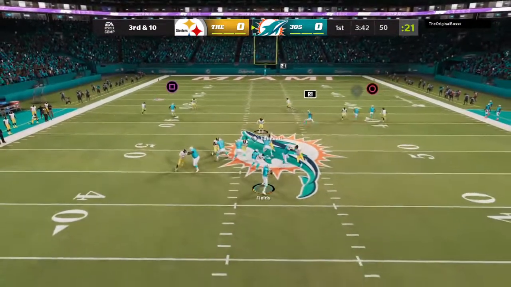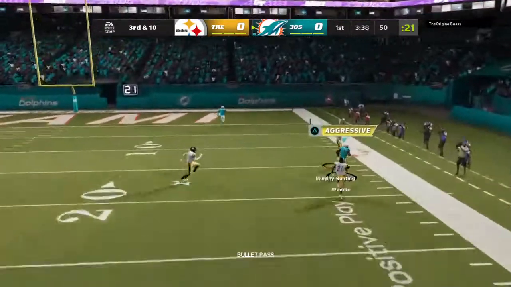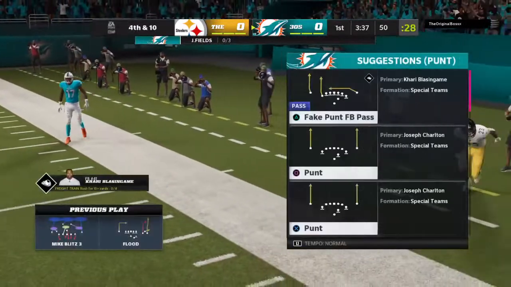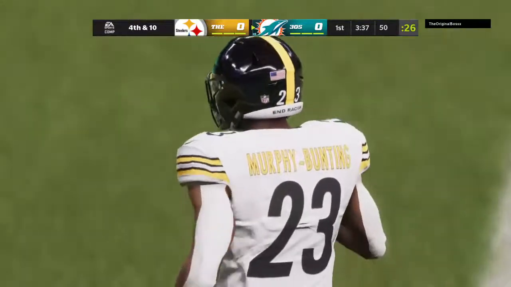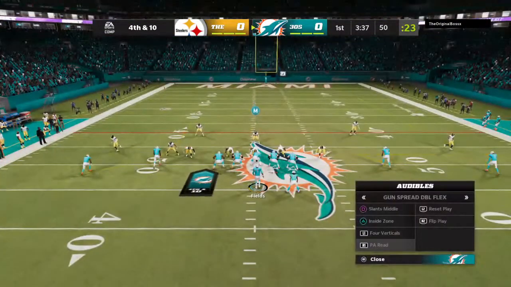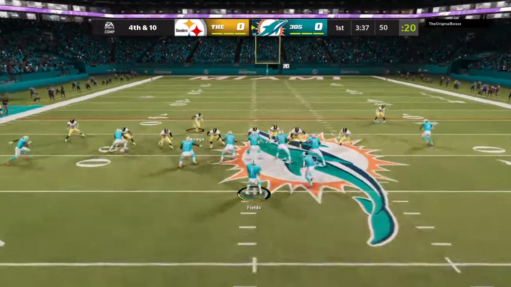To throw is Fields. He's going to take another shot here. And that is intercepted. Or was it? Wait, they'll say no. No interception. He did not keep the feet in bounds, apparently. So that's just going to be an incompletion. The 3 straight incompletions, they don't care. That hasn't dissuaded them. They're going to go for it on 4.